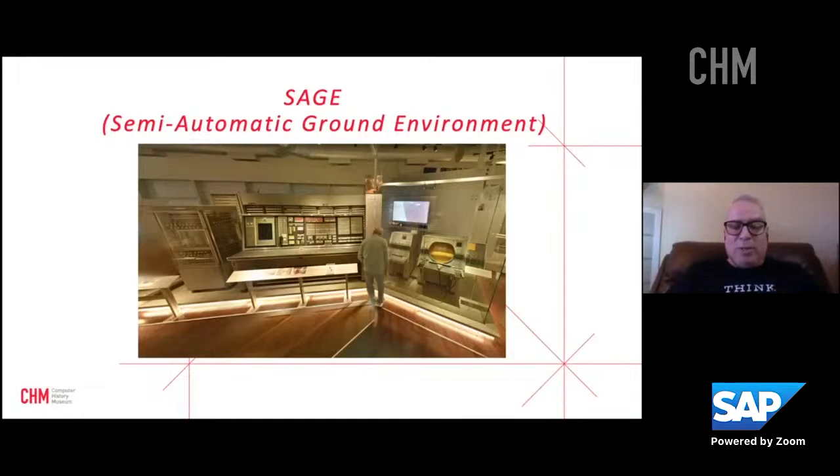And what you see in front of you, just as we wrap this up, is actually probably less than 1% of the system. So if you can think of 60,000 vacuum tubes and the space that would take. What you see on the left here is known as the shower stall, and it's actually a 16K magnetic core memory for SAGE. So that gives you an idea of how big 16K memory was in the late 1950s, early 1960s.